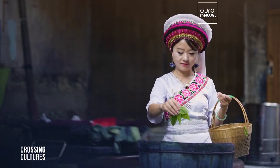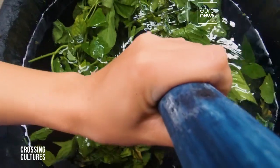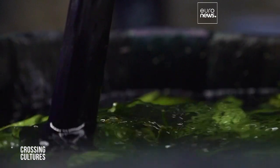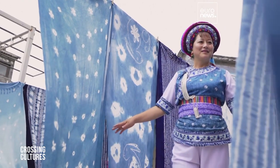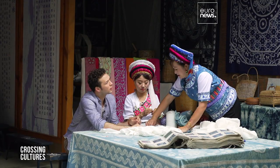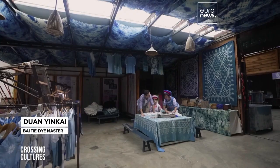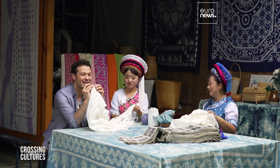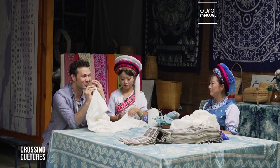The Bai people have a unique approach to tie-dyeing. It involves eight steps, of which the tying and the dyeing are the most important. Duan Ying Kai was born into a Bai tie-dye family. In tie-dying, making the dye is the first creative step, followed by the tying, which is the second. You must keep the stitches even. What I understood is it has to be really tight — but when you do it tight, you're going to block other spaces, so you're contradicting yourself.